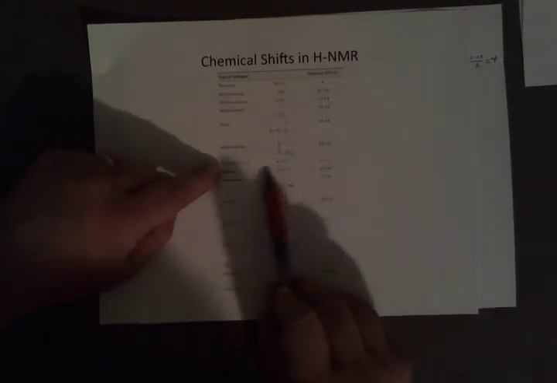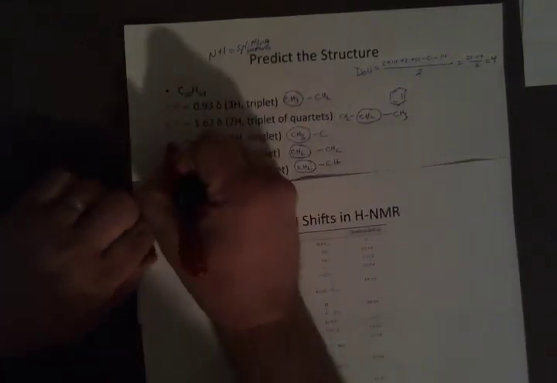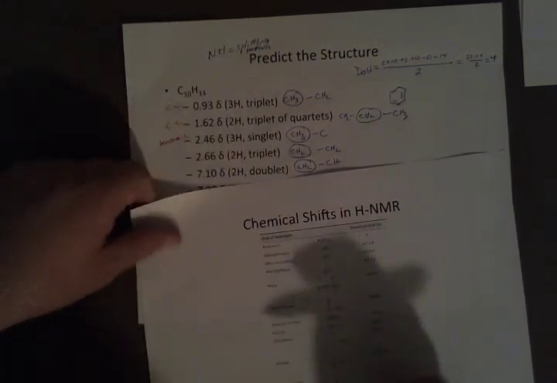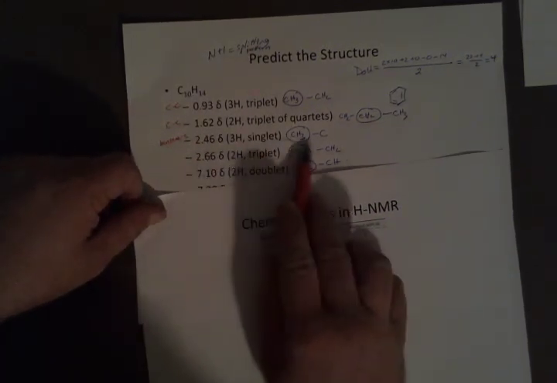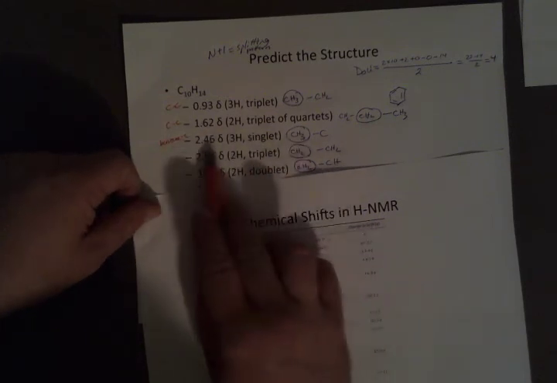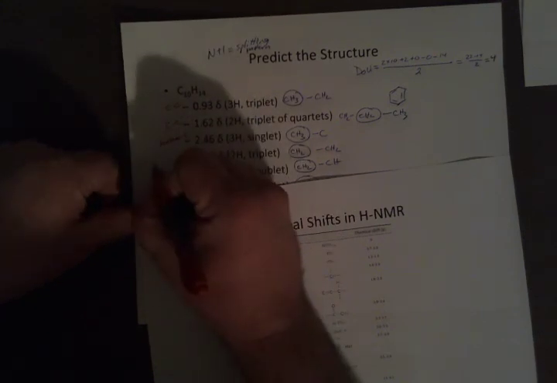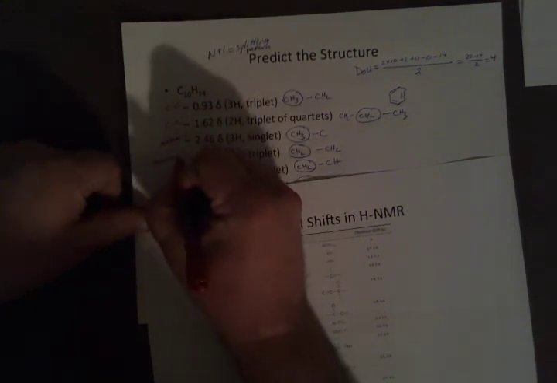But it could be right in this range, right? Aromatic methyl, right? So it could be this one where there's a benzene. It's attached right next to a benzene. So this CH3 could be attached to a benzene. Same with this one too, right? So benzene C, right? So it's right in that range of the aromatic methyl.